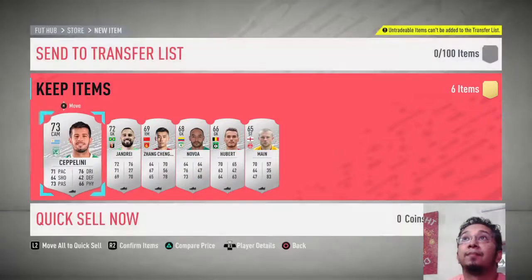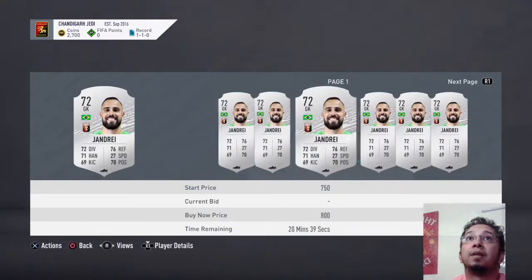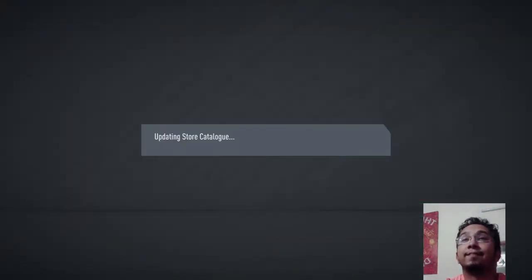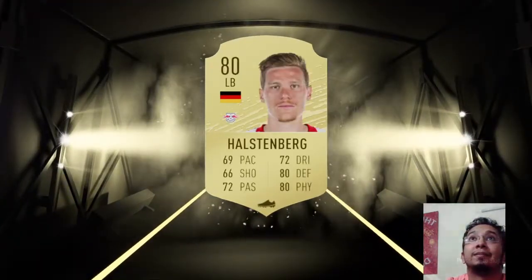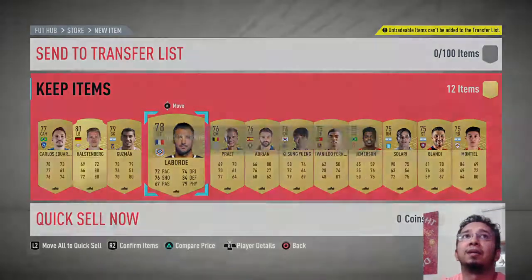Anyone expensive, that'd be nice. How much does he go for? Okay, not bad. I'm going to move everyone to the transfer list, and then later through the companion app, I will sell them. Oh, these are untradeable. Twelve gold players, one rare. Let's see, what do we get? Is it a board? Ah, no. Alessenberg. I think he got a team of the season last year. Yeah, all untradeable, man.